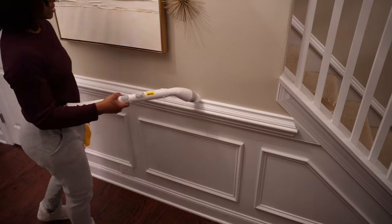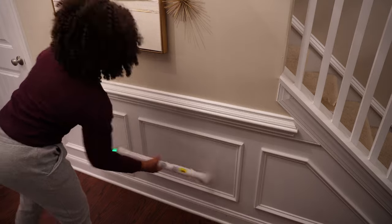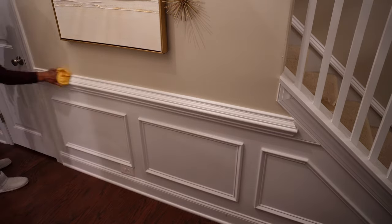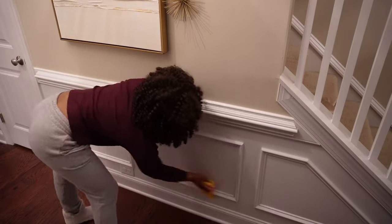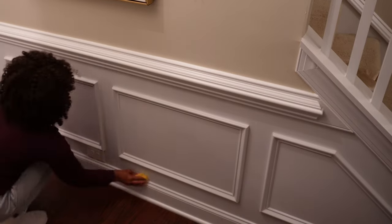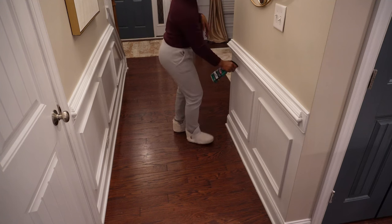Last but not least for tonight, I'm just going to continue cleaning my foyer here. So I'm just going to wipe down all my baseboards. This area does get the most traffic, and so it collects hair and dust, and dirt really does get embedded. So I did use the scrubber just to kind of lift up that dirt a little bit. And then I'm going over here with a rag, just as I did in my stairway.